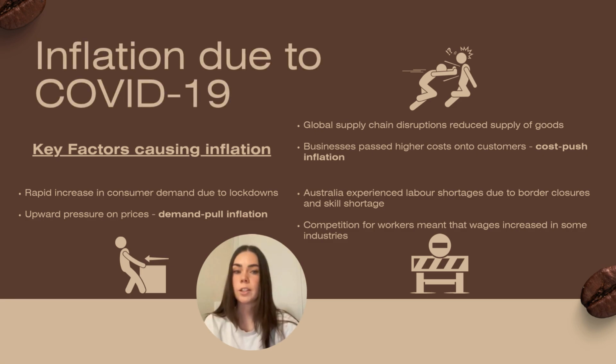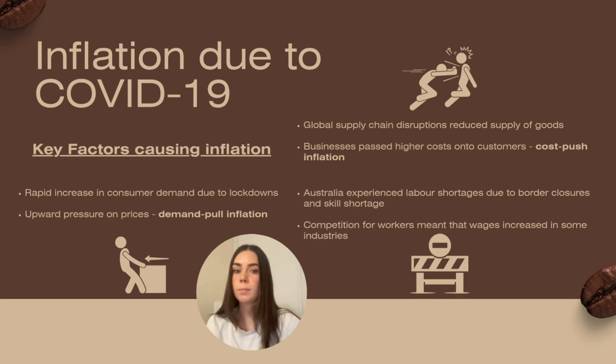The cause of inflation since COVID-19 is a combination of both demand and supply. One key factor resulting in this inflation is an increase in consumer demand following lockdowns. During the pandemic, households accumulated savings due to government stimulus payments, wage subsidies, and reduced spending opportunities as everyone was required to stay inside. Once these restrictions eased, consumers would have rapidly increased spending on goods and services such as hospitality and travel. This surge in aggregate demand placed upward pressure on prices, also known as demand-pull inflation.